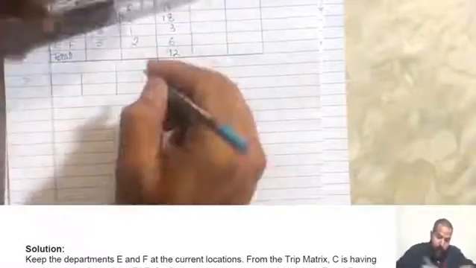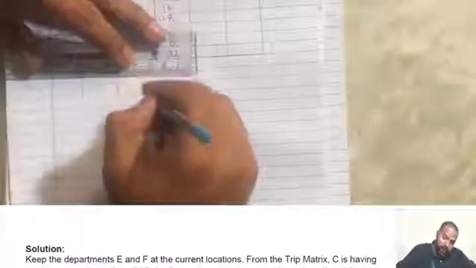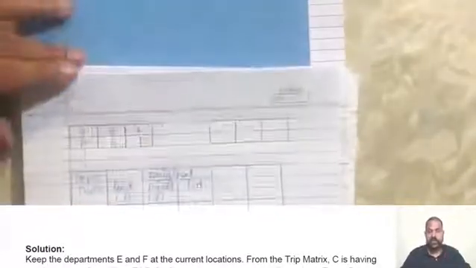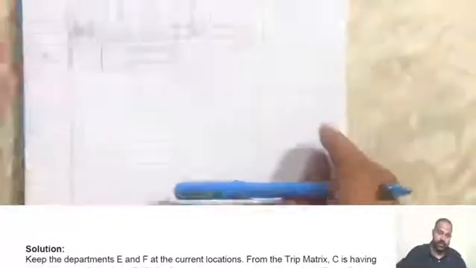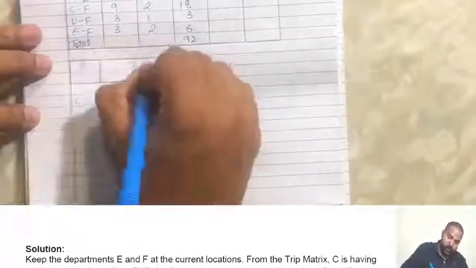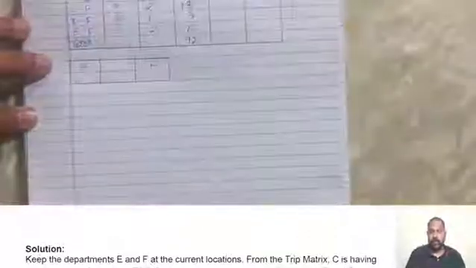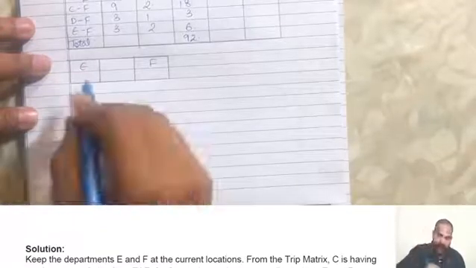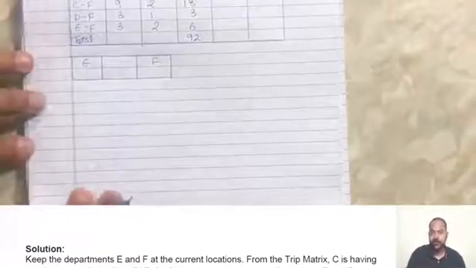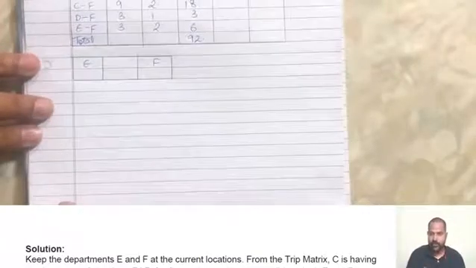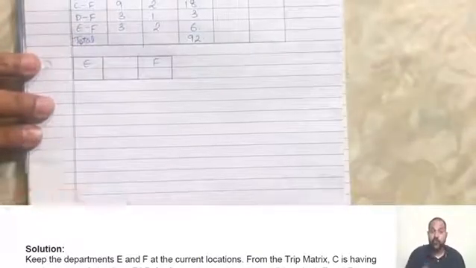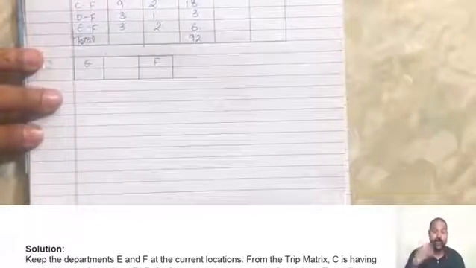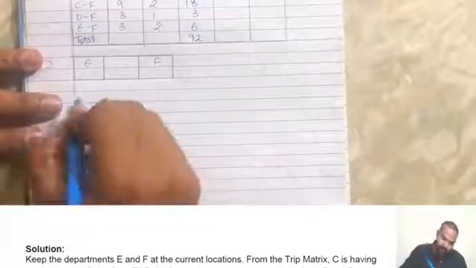Well, I'll tell you what my problem with that is. If you keep departments E and F in the same position, correct? Where was E and where was F? Well, this was E and this was F. Okay, then E and F cannot change places. Okay, done. But now there are 4 departments left, A, B, C, D, and there are 4 empty spaces. If you've done permutations and combinations, 4 departments, 4 places is 4P4, which is 4 factorial ways, which is 24 different ways. If you have not done permutation combination also, it's simple.